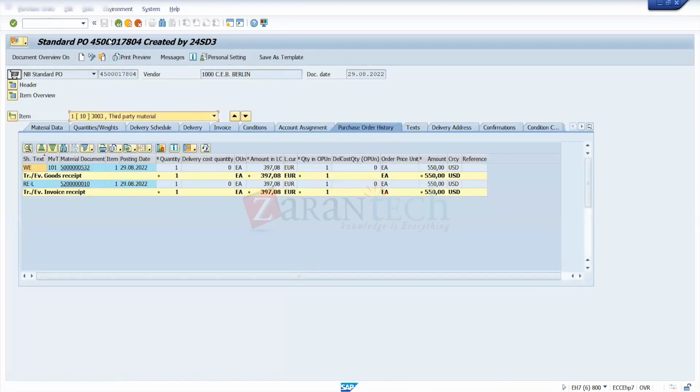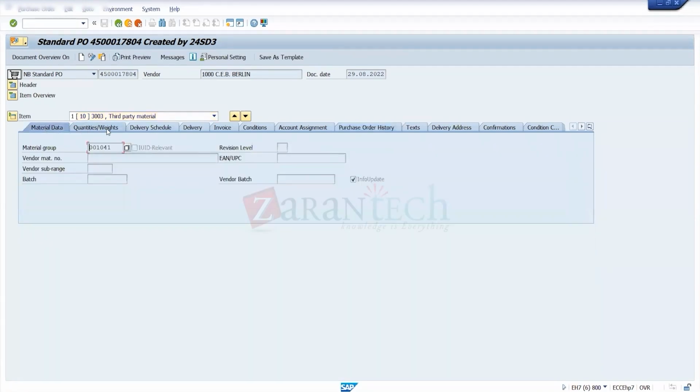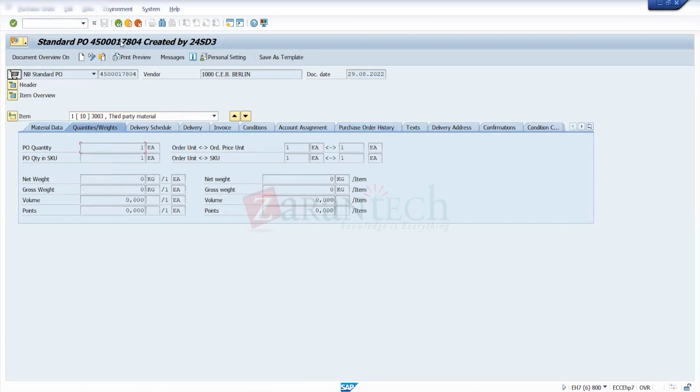This is the PO, where you can create it. The PO related work will be there, but that is not our job basically. It is taken care of by the MM consultant, the material management consultant. But for your understanding, we are using ME23N to see the PO.